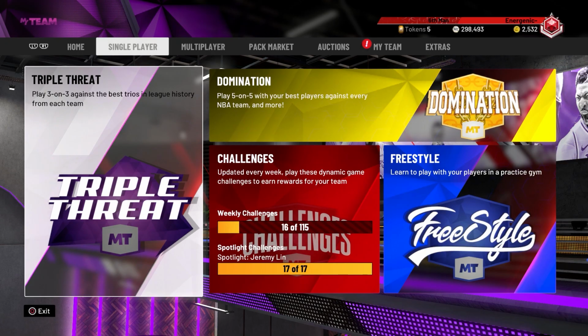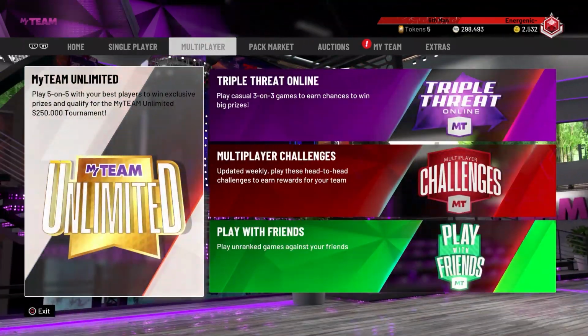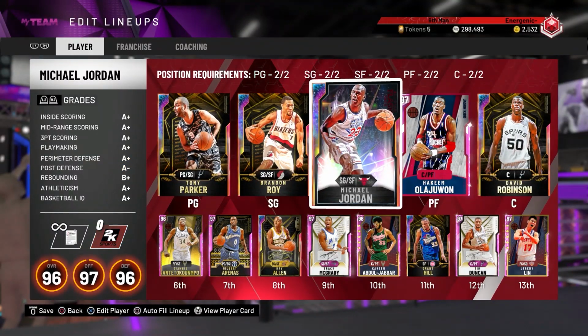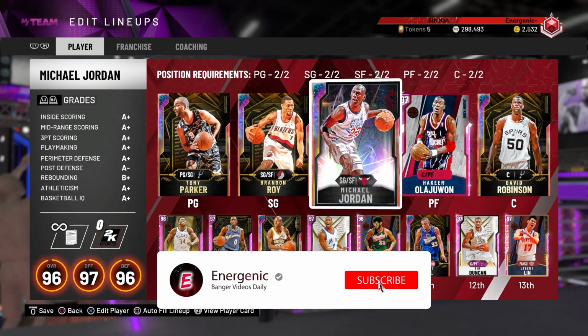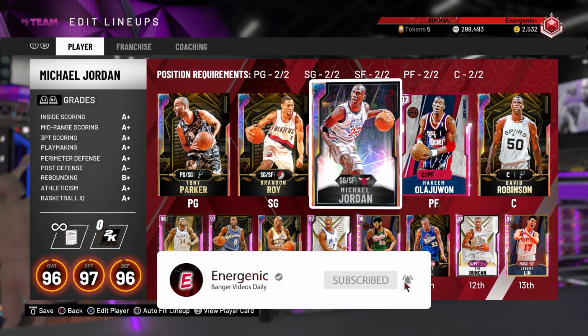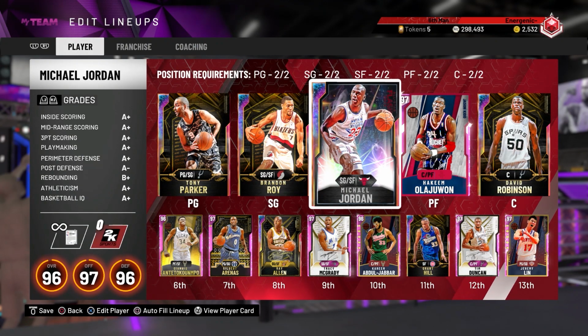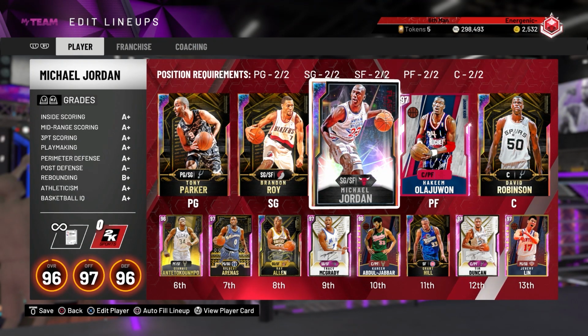So in today's video, I'm going to be telling you how you can get Galaxy Opal Vince Carter and Galaxy Opal Michael Jordan without spending any money. Because as you can see, I picked up myself a Jordan, and we're not going to be talking about sniping them, although you can definitely do that. But a lot of people aren't too good at sniping, and they say, oh, I can't snipe, I always miss snipes. So it's going to involve sniping, but not sniping these cards directly, okay?